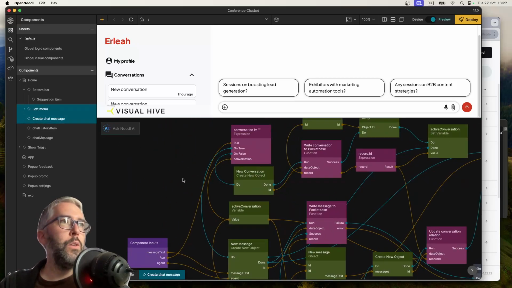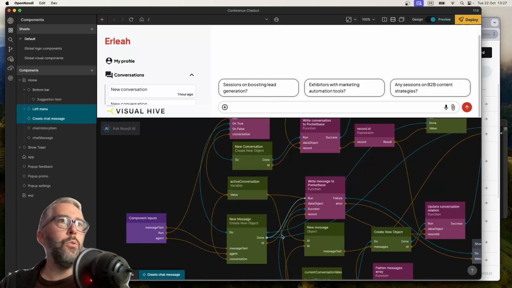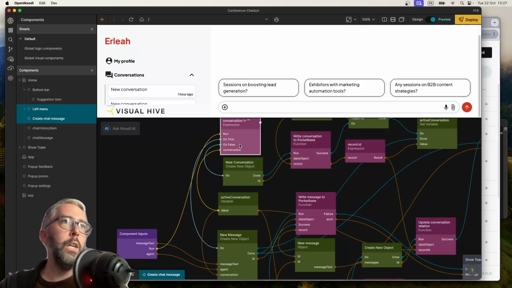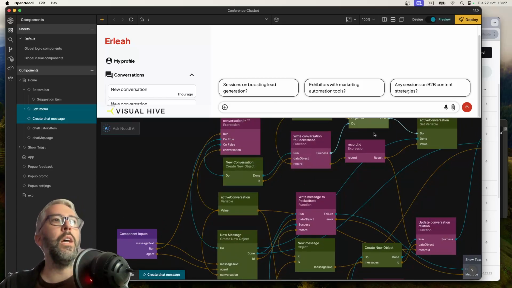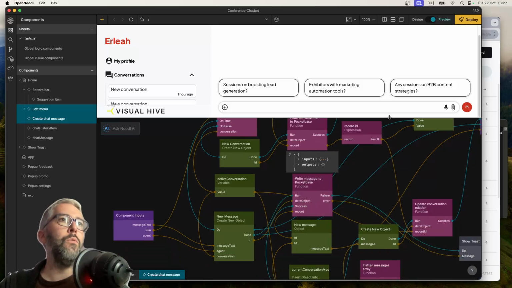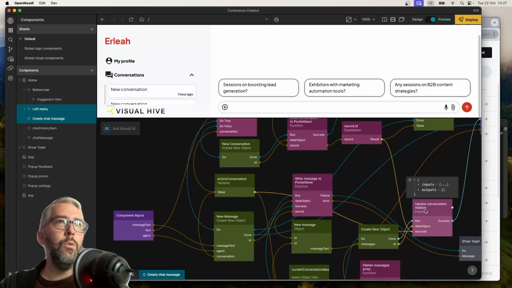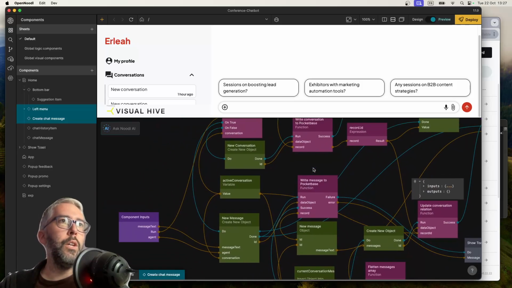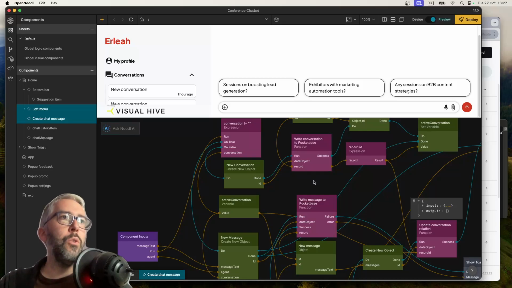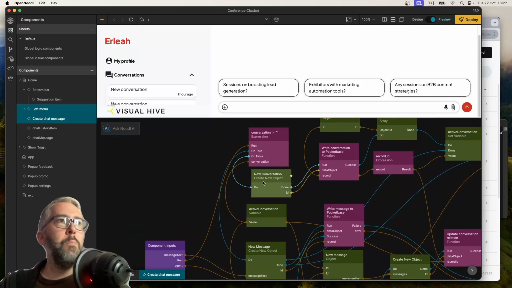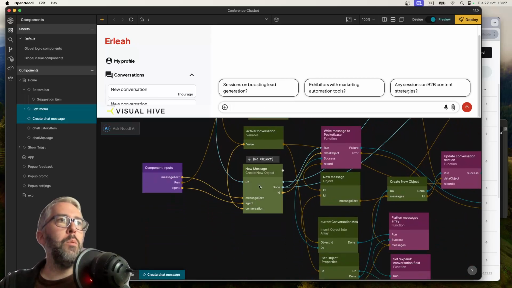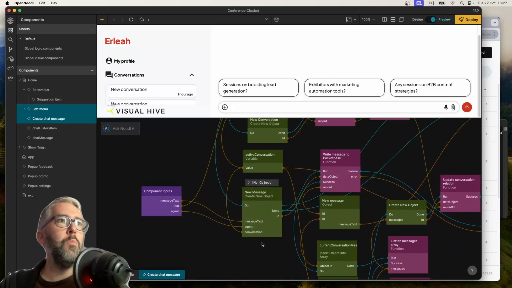So there's a create chat message. When somebody writes a chat message, it goes through a bunch of checks to find out: is there already a conversation or not? Should I create a conversation and then create the message and relate the conversation to the message, etc. I'll take you through a couple of these, but it's mostly to show you that when I'm making a new message, for example, it's going to be building that message based on the text and the conversation that's actively selected.